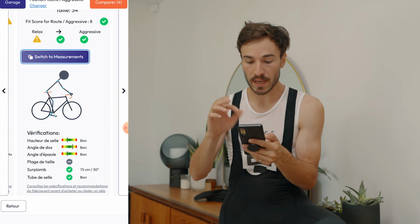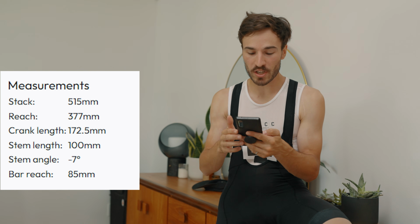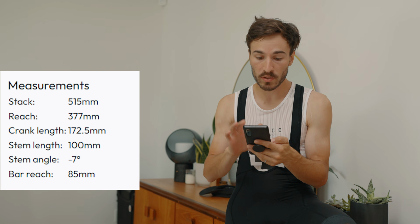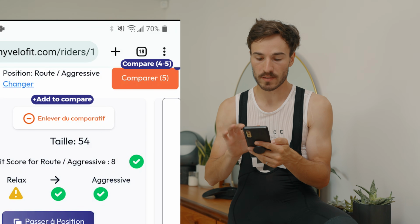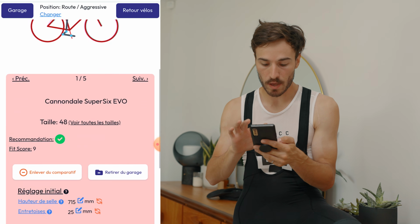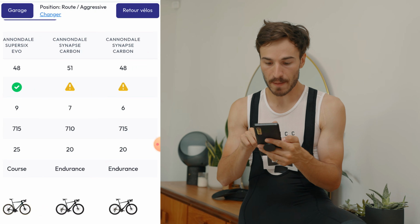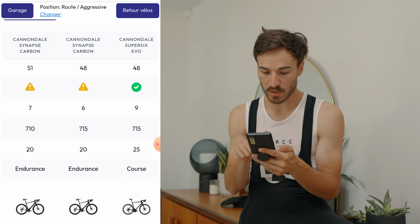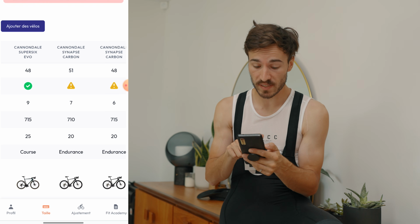I can change two things, either see all the measurements that I need. So if I click here on measurements, it gives me a recommendation on bottom bracket height, stem length, crank length, and this sounds very good to me. So I'm going to click here on the bottom, add to compare. So once I add this bike to compare, I've added a few other bikes to compare. I click the top right and it leads me to all the bikes that I've selected throughout the day. Gives me even more information about Cannondale Super 6, the Synapse, and the Cervelo. These are the five bikes I decided to compare. It gives me the score, it gives me the saddle height, measurements. So I gotta say guys, now I feel a lot more confident about choosing the right size for me.